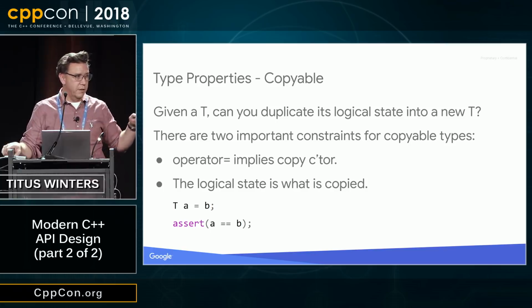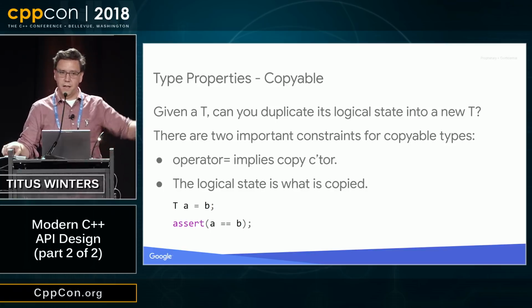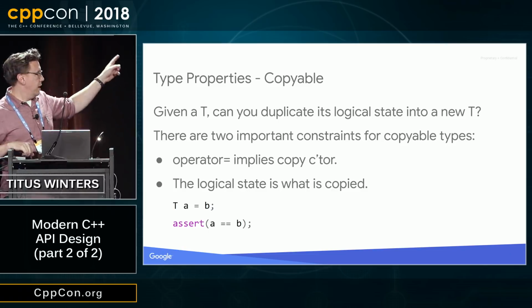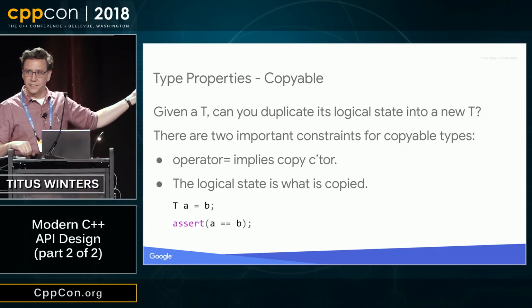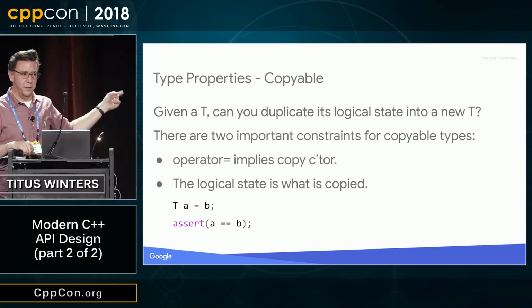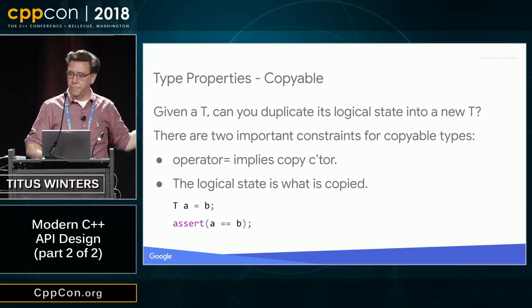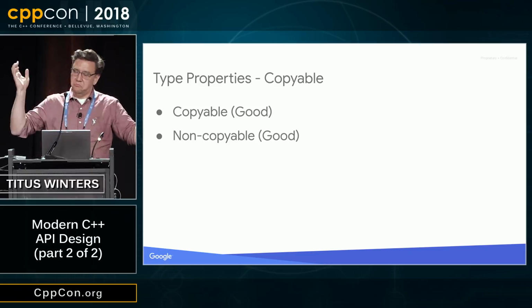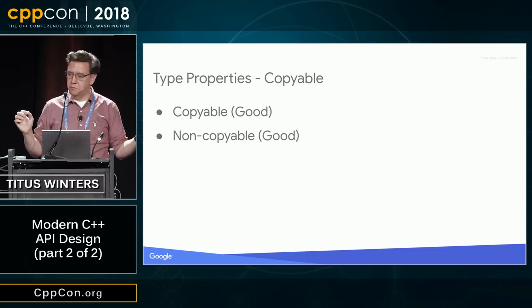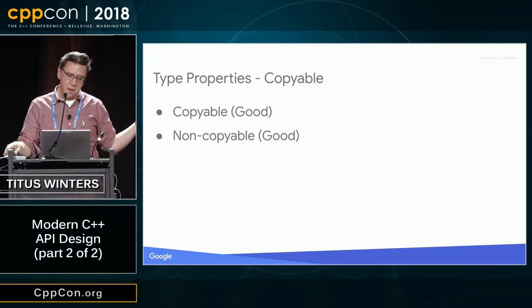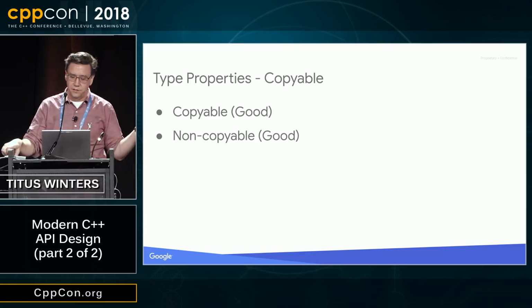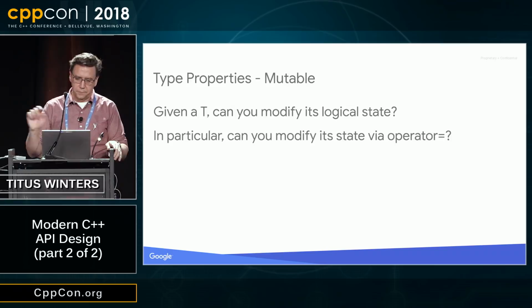And it is also important here, the logical state is what is copied. If I ever have a reasonable type and I copy it, and it's also comparable, that assertion had better never fire. That should be an obvious, correct invariant. If you ever screw that up, your type is bad. Make your types copyable. It's fine. Or make them non-copyable. No judgment. If you aren't sure for some reason, I would say maybe default to making it non-copyable, because it's much easier to allow that later. But most types, make them copyable, especially for values.